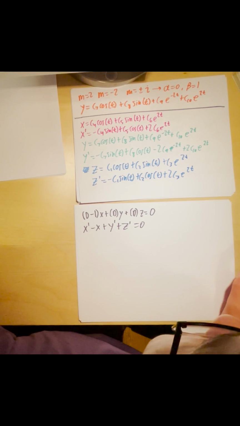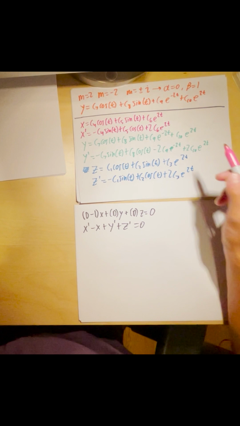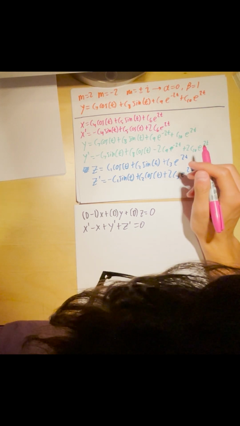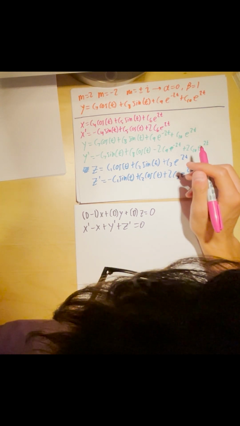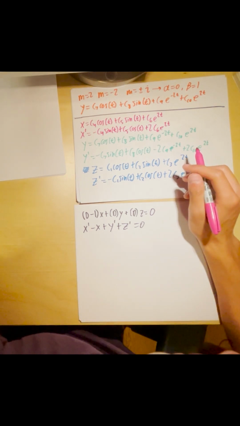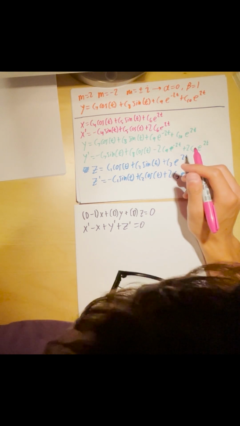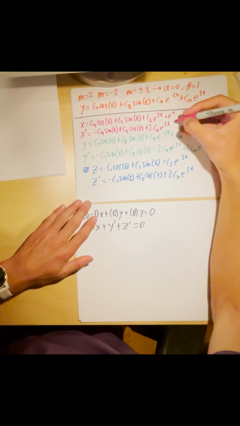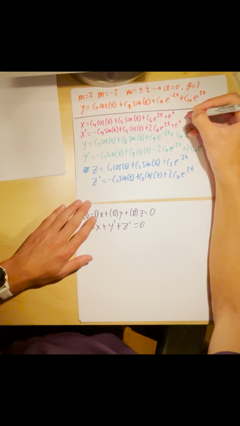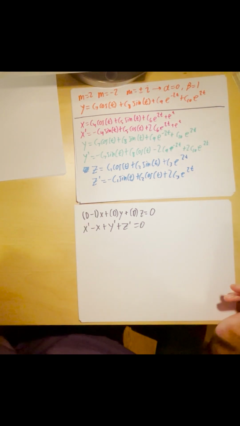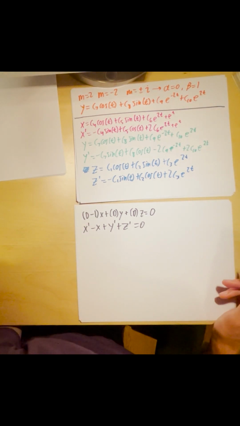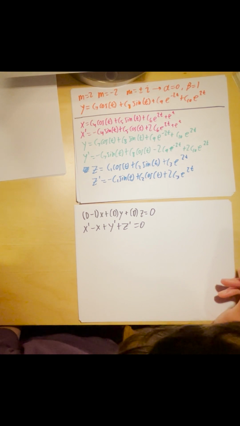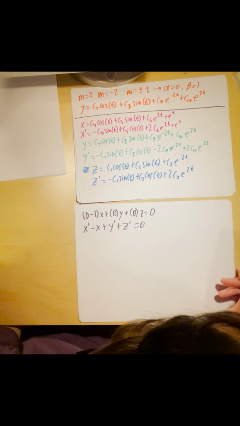Our x has a particular solution of e to the t. Where did we do that? We did that for the second equation. Yeah, so plus e to the t. When we take the derivative of this, we get e to the t. And we'll see why that's important later. It is important, though. All right.